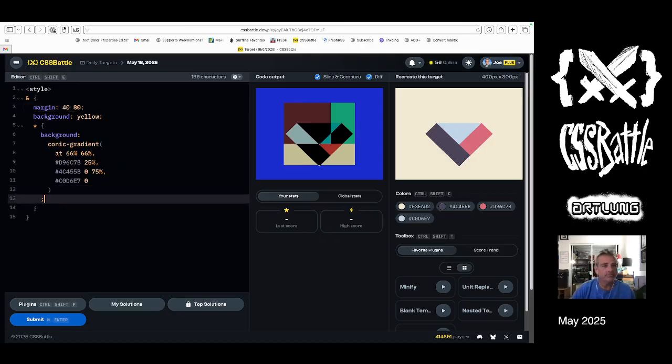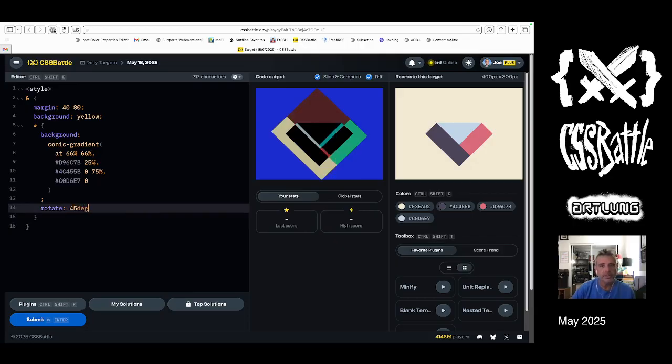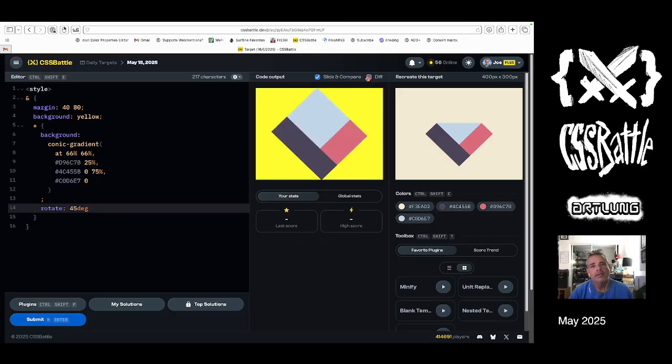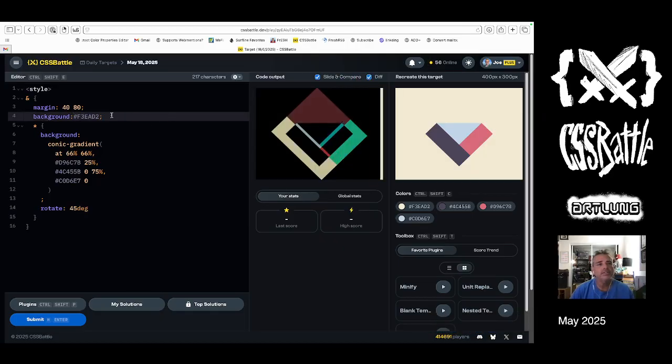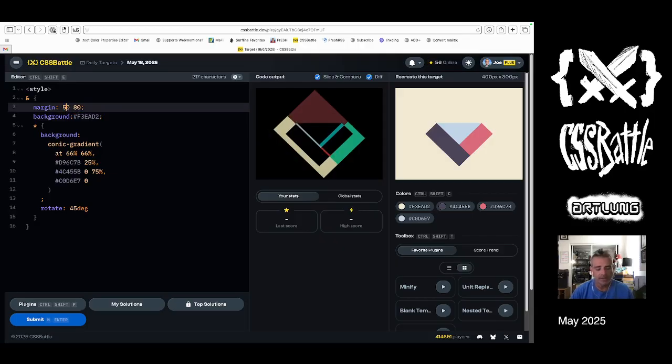Let's do the rotate. Let's do it, because why not? Rotate 45 degrees. And then let's put the background. I don't know if any of this is going to work. I definitely am a little concerned that this is not going to go easily.